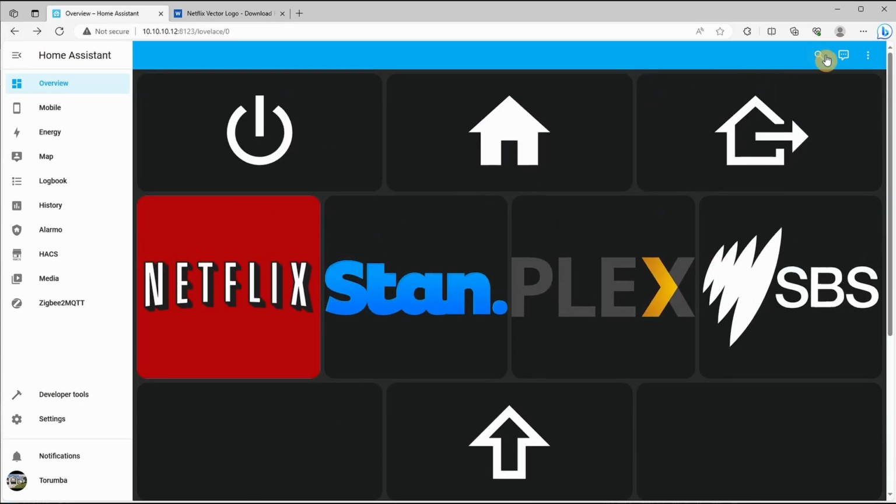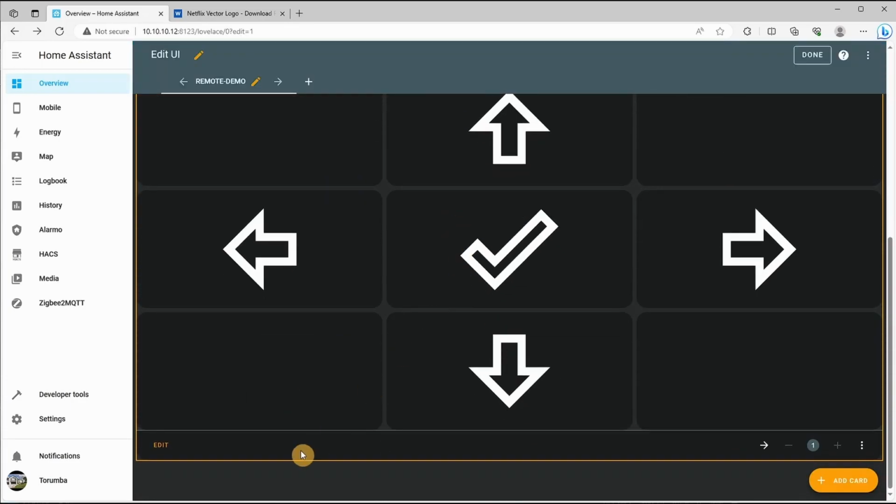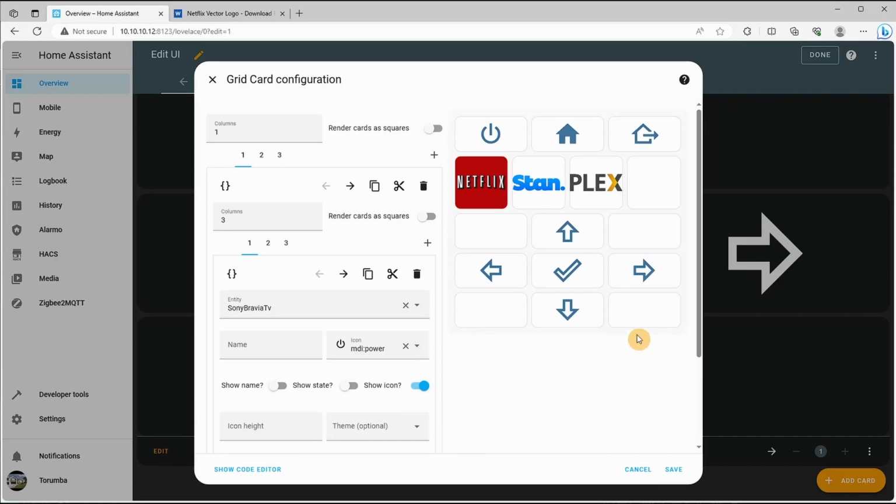So let's go through, add a dashboard, edit, go to number 3 because this is our 3rd grid. And then let's copy 6 more.